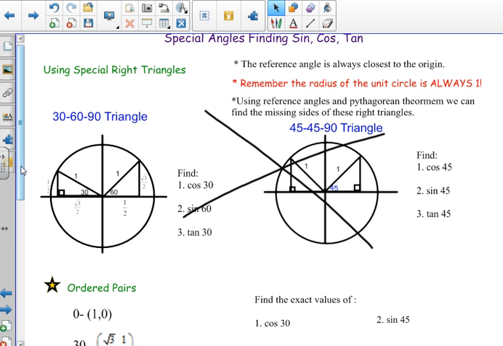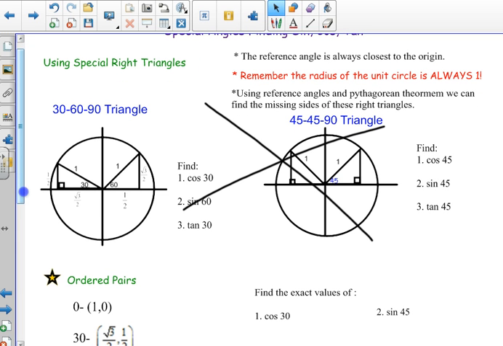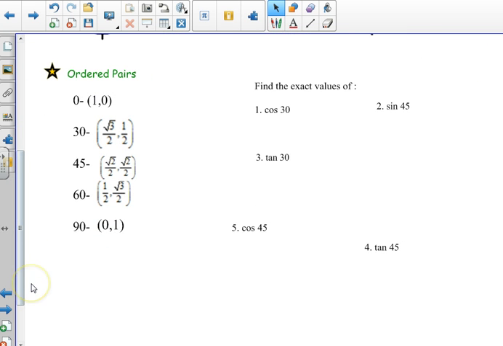Now, a way you guys can figure out what degree measures are, like 30, 45, 60, we're all special. One way is to use special right triangles. And so far everyone has been like, this is way too long and complicated. Because you have to know what things are across from each other, use Pythagorean theorem to find out missing parts, and then use SOHCAHTOA, which is very long. So, Thomas, you'll love this, right?